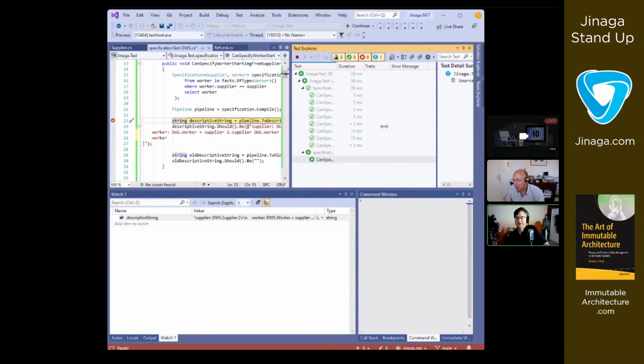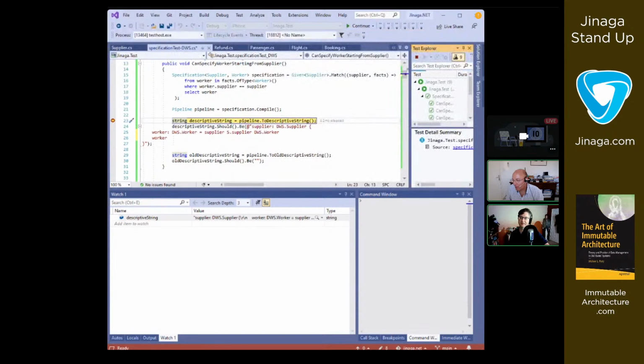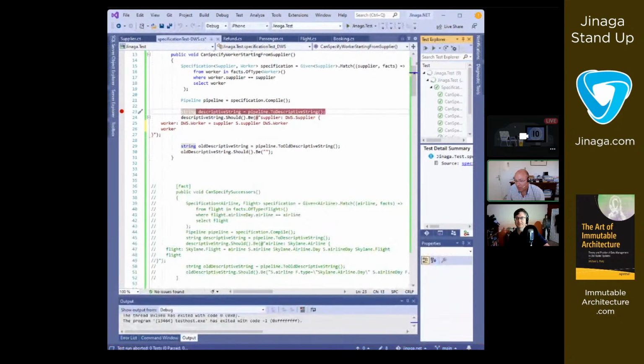There we go. Now I can see it. I think it's because you're in debug mode that it's still running the test and you're on the breakpoint. Let's stop it, and now just run that single test here. Run it and see what it does.